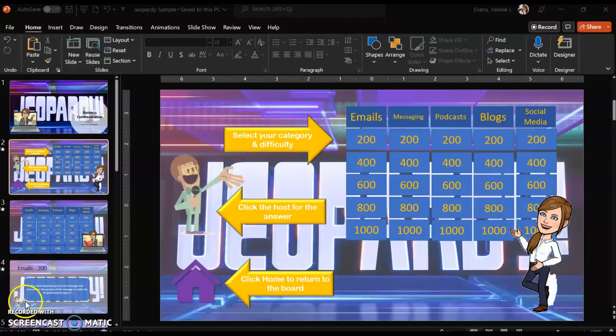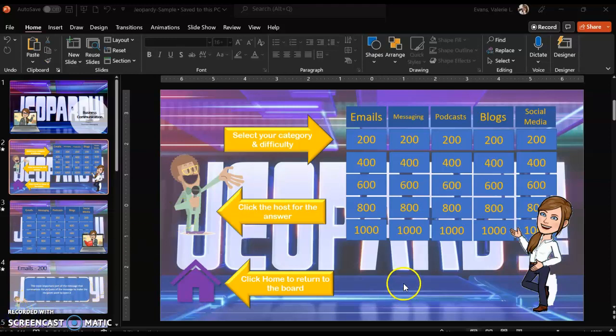So now all you have to do is figure out what kind of assets that you want to use to symbolize how to get the answer and how to return home, and start creating your slides with your questions and answers. Now remember, this is PowerPoint, so there's no reason that those slides have to have text on them. You can use images on the slides as well and have people identify whatever it is that you want them to identify. These techniques work in Google Slides, in PowerPoint, and in Keynote.